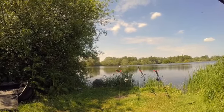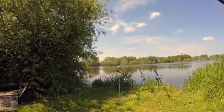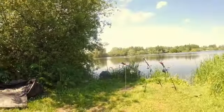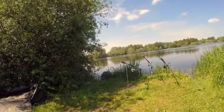Put a big boilie down there. I've got these. What are the 18mm ones? These. I've got some Scopex squid as well, 12mm.